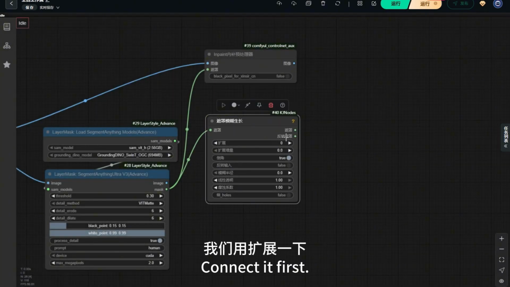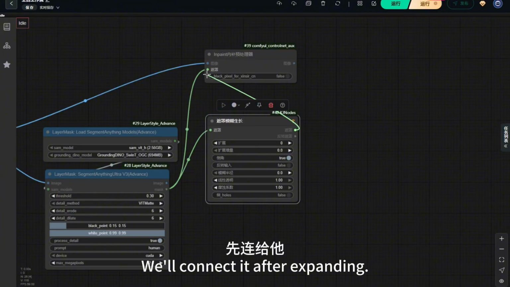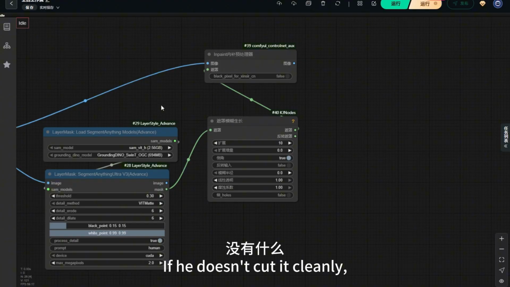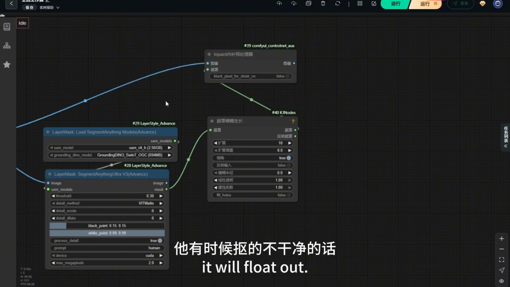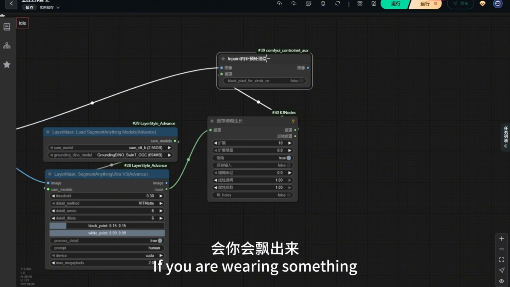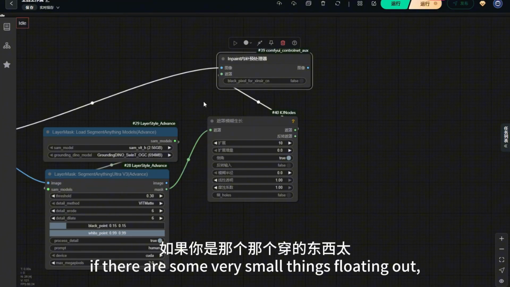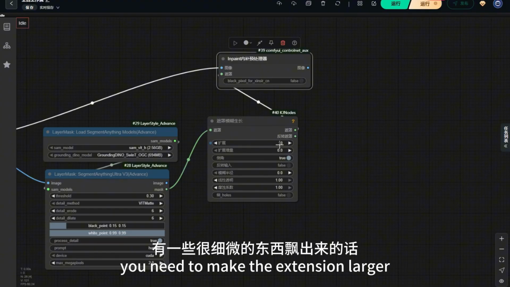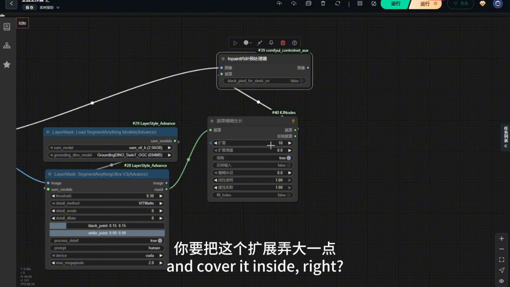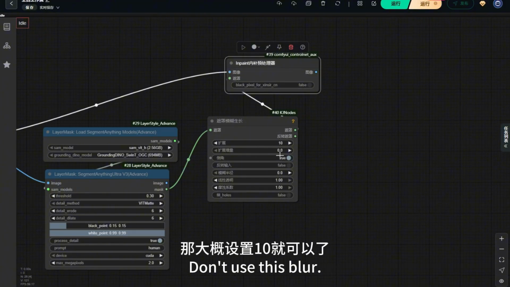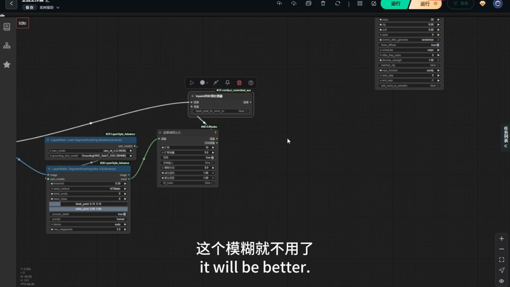Connect it after expanding. Sometimes the mask, if it doesn't cut cleanly, will slow things down. If there are some very small things floating out, you need to make the expansion larger and cover it inside, right? Then set it to about 10. Don't use this blur. In this way, it will be better.